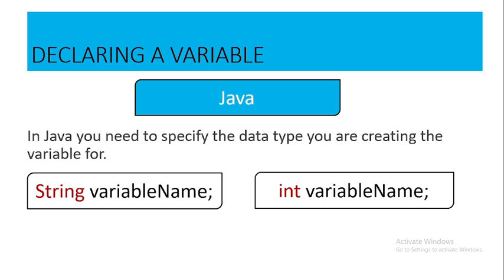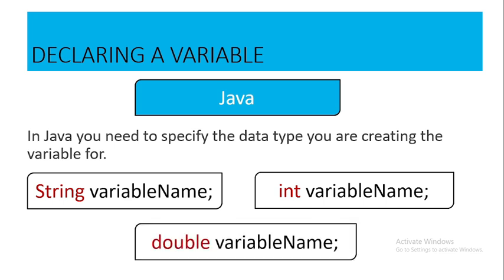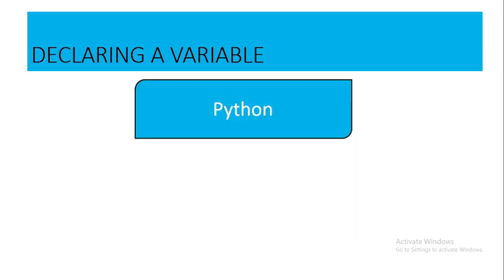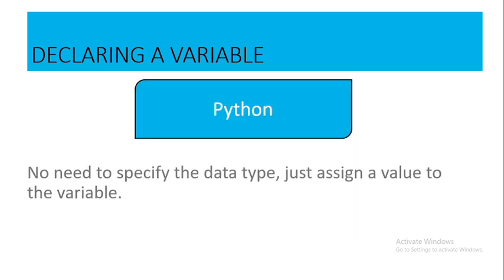The same way, if that particular container is going to store double or float data type, then you need to declare the variable with the keyword double. So we have double, then the name that you want to give to the variable follows. You need to know the data type you are going to put in the variable, and that influences how you create the variable.